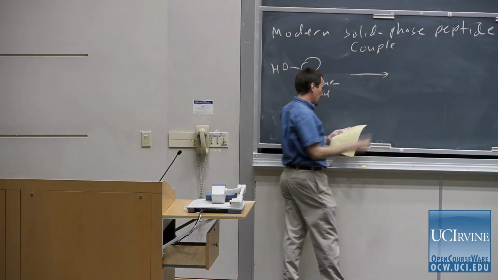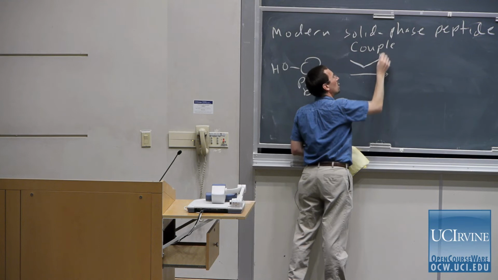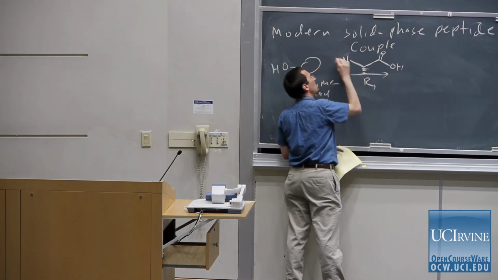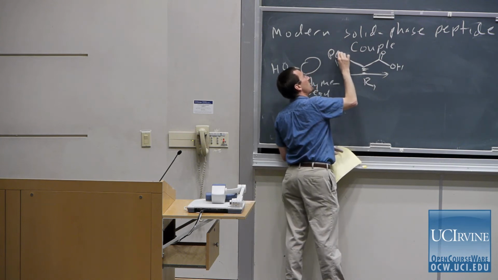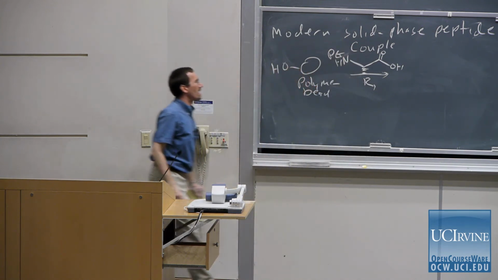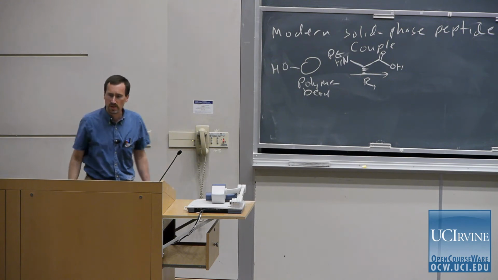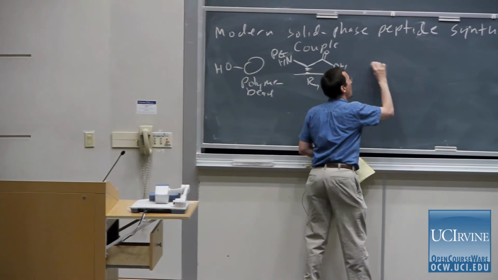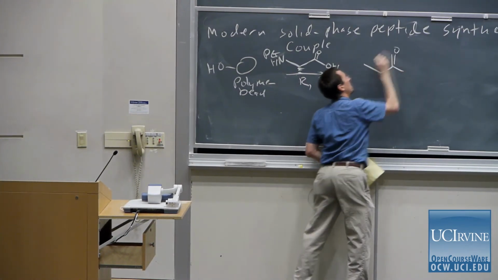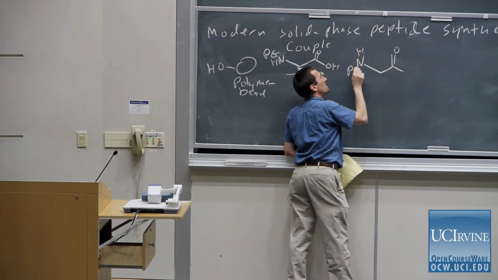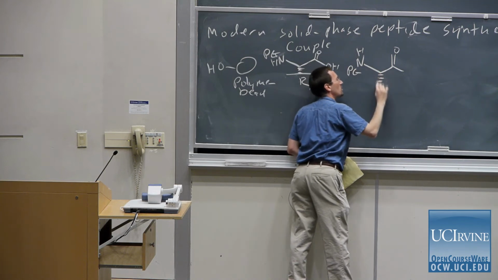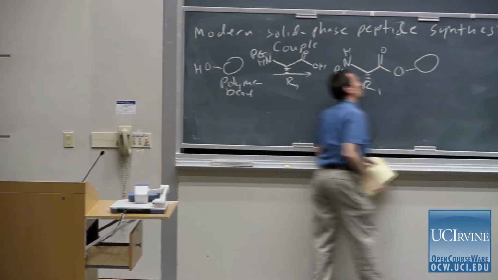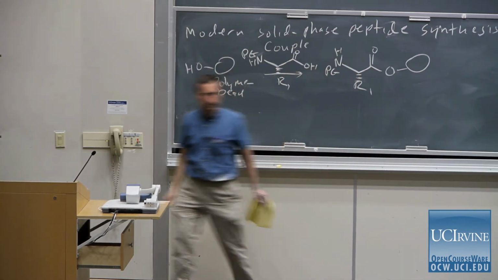one amino acid. I'll call it, sort of in the abstract, we'll just call it R1 for our side chain, and we'll say that we have a protecting group on the nitrogen. So this would be like a Boc-protected amino acid. And so now we have our amino acid with our protecting group, I'm just calling that PG, onto the resin, and I'll abbreviate the polymer with this big ball here.